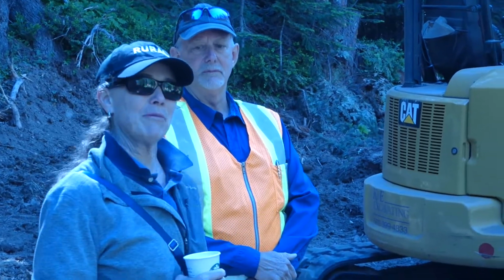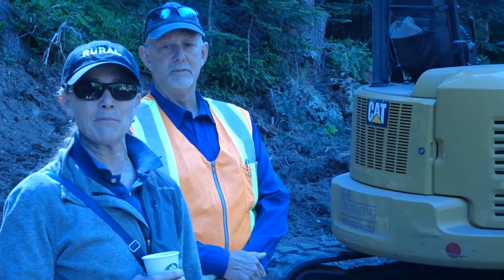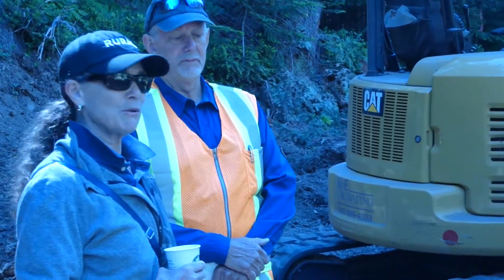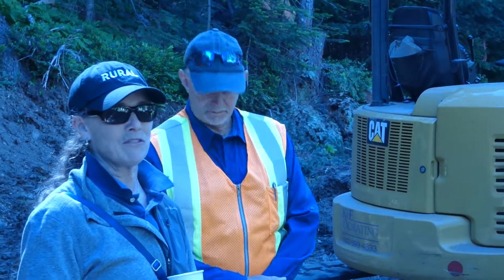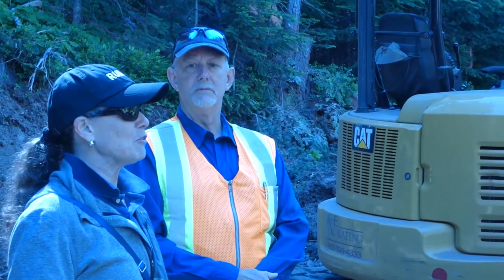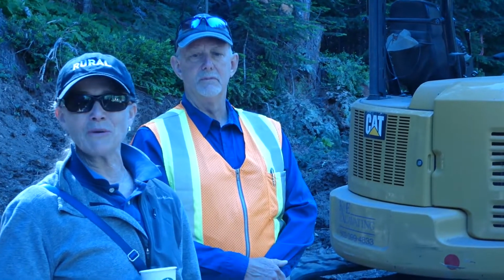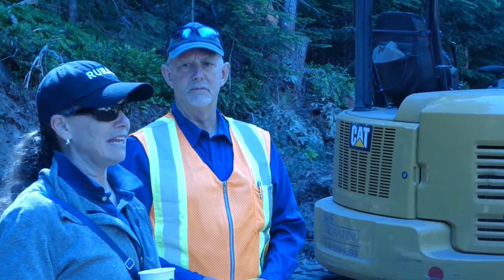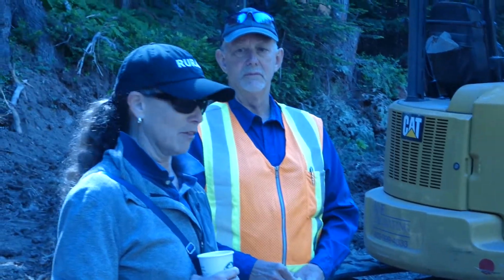The port's very happy that we're able to work with the city to get the pipe stored on our property so that it could be pre-purchased and is ready to go. That's really important, as everybody knows, in this time of uncertainty as you're trying to get material. Oftentimes, projects can be really delayed if you can't get that raw material off the ground.